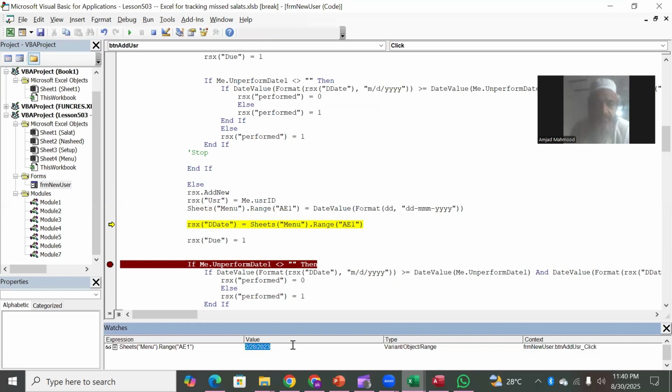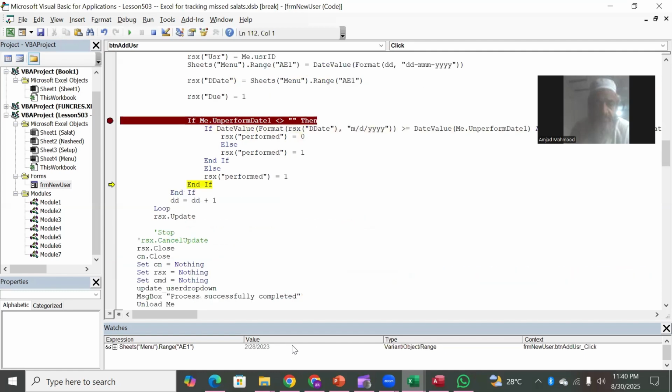So it is being replaced into the database, and it is going to be due. And this time it is going to check whether it should be marked as unperformed. Yes, it is going to be marked as unperformed. The next is, here it is adding 1 into the 28th of February.